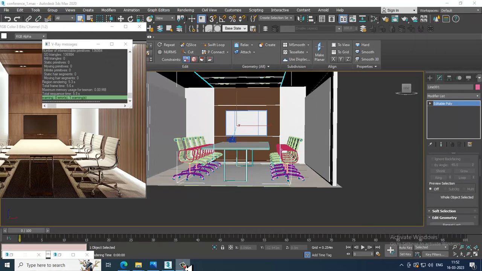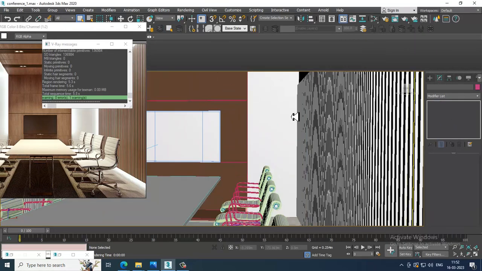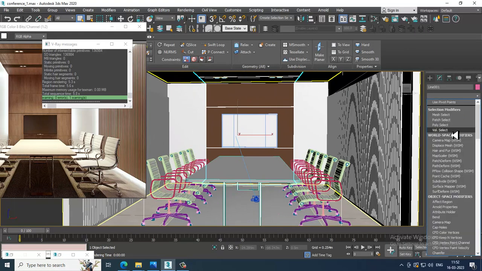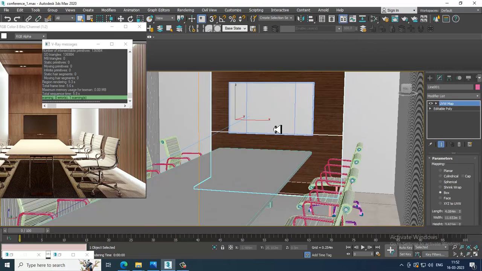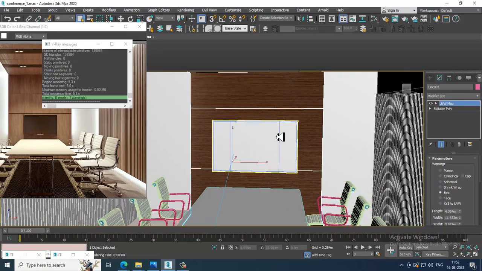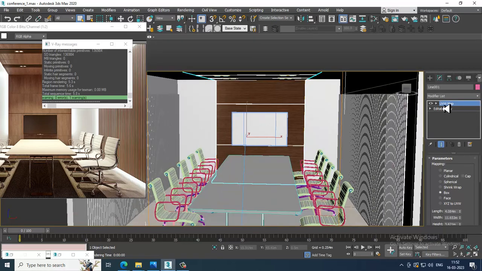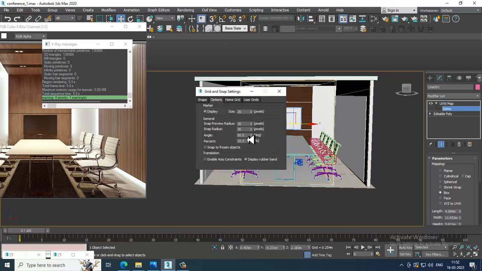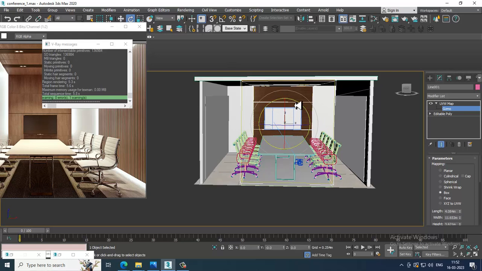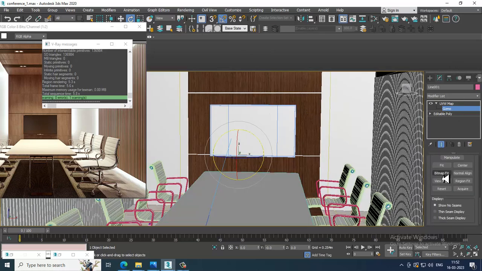So once you have assigned this wood texture, I can again go into this and let's give a UVW map, set it as a box. Okay, looks much better. Go into this UVW map and let's set this as 90° and slightly rotate this, and let's set it as fit.